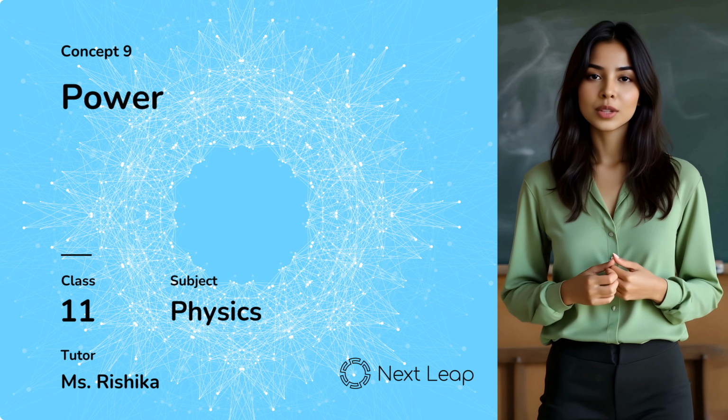Now, let's talk about units. You've heard the term watt before, right? It's the unit for power. So, when you use a light bulb, you often see it labeled with something like 100 watts. But what does that mean? 1 watt is just 1 joule of energy used per second. That's it. It's a simple concept, but it becomes really useful when we talk about things like horsepower in cars. 1 horsepower equals 746 watts.